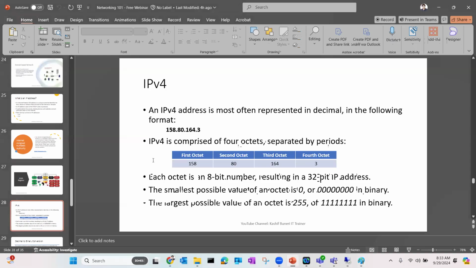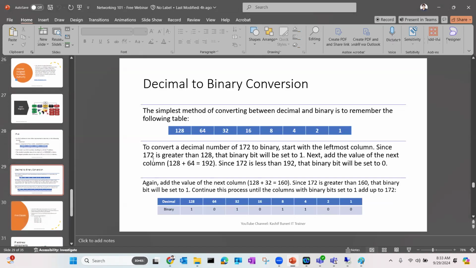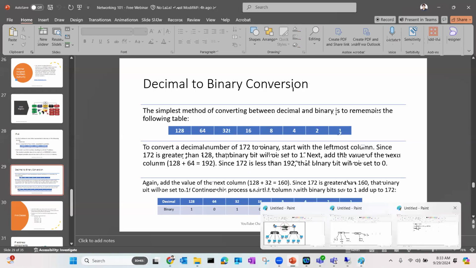Let me show you. This is the method, decimal to binary or binary to decimal. So to convert a decimal number, let's say 172, to binary, I can write this. Let me write all the bits here.